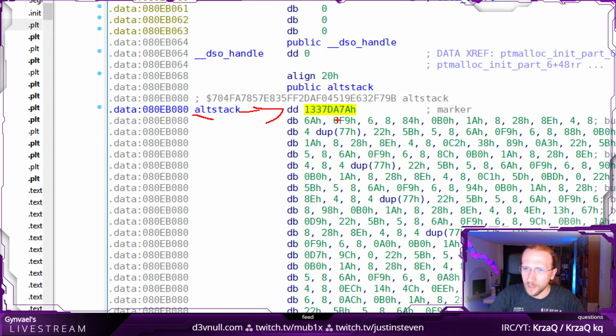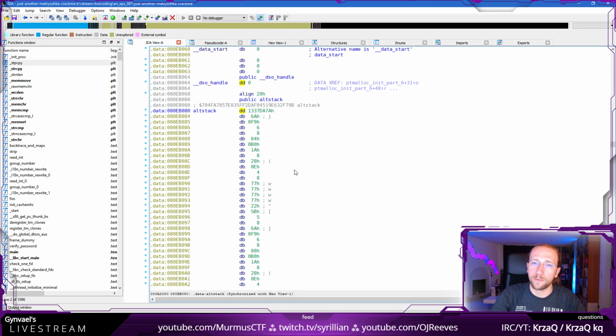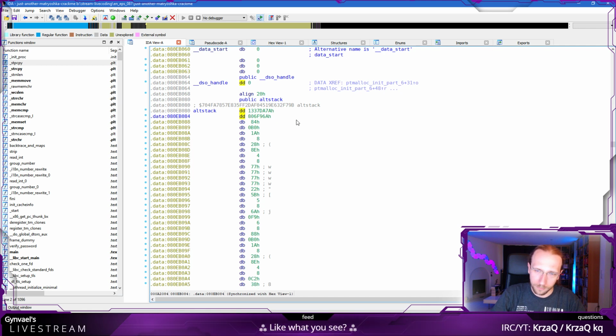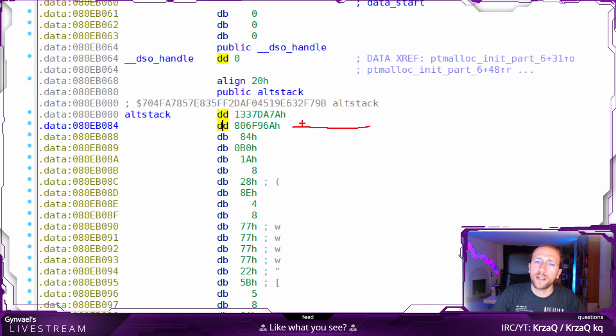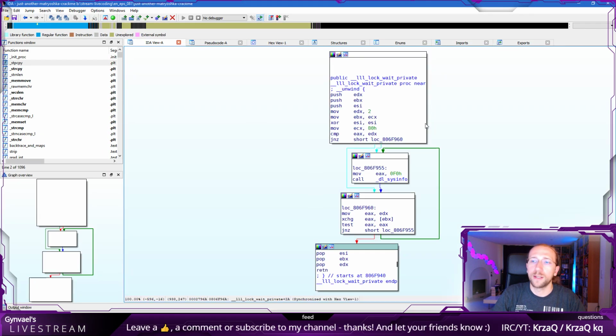So the ret would actually grab these 4 bytes, and it would be great for us to reformat this in this way. And this should be an address of some instruction doing something. So if we jump to it, yeah, it is some code doing something, which is cool.